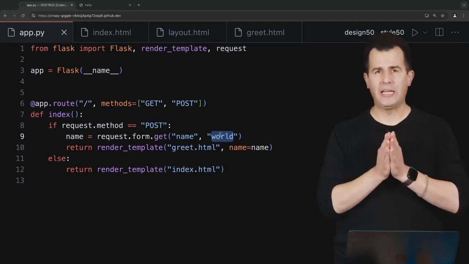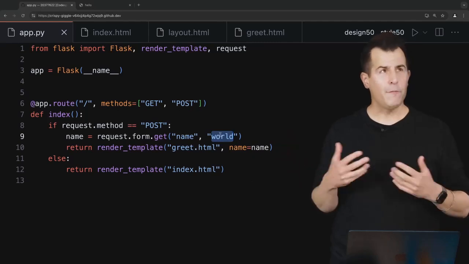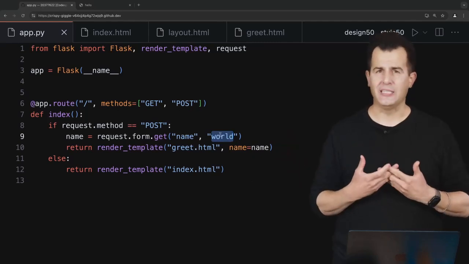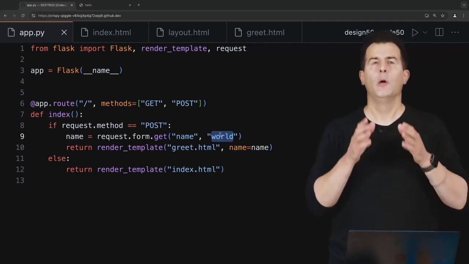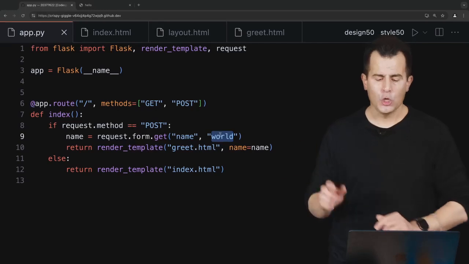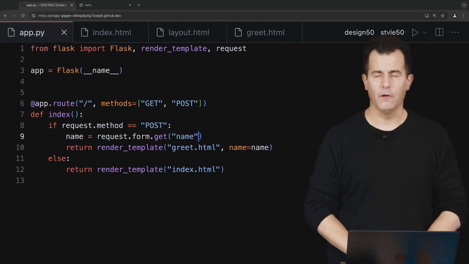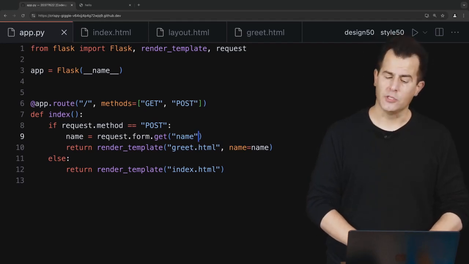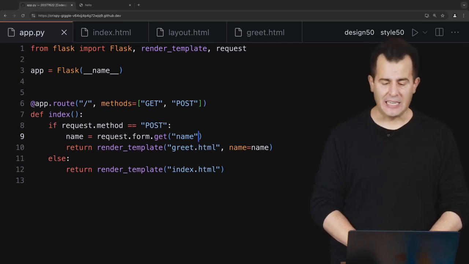Suppose that I want to relegate these default values to the templates, because after all, if the templates are what the humans actually see, it's pretty reasonable then for whoever's creating the templates to put the default values closest to the user in those templates. So this is to say, let me just get rid of this default value of name, for name of quote unquote world. And just no matter what is in the form, go ahead and just pass it into the template.